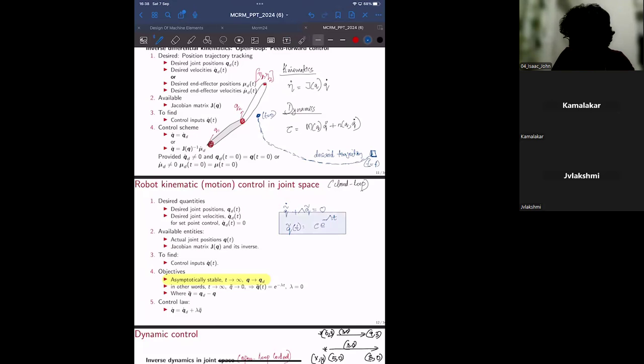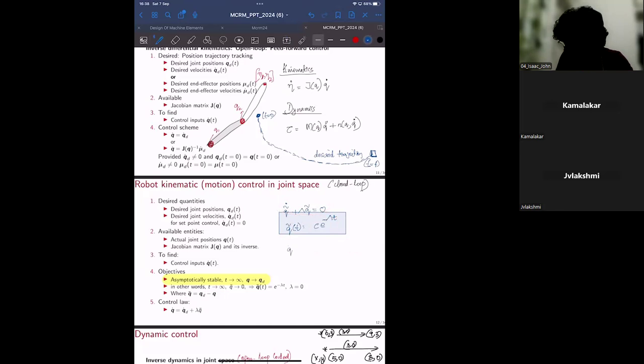So if this is how your robot is going to behave as per this control law, the solution of this differential equation is something like this. And as time goes to infinity, q tilde will go to 0. It is apparent from this solution. So yeah, that is pretty much the essence of it. So what do we do? Now we simply manipulate this equation. How can we manipulate that?